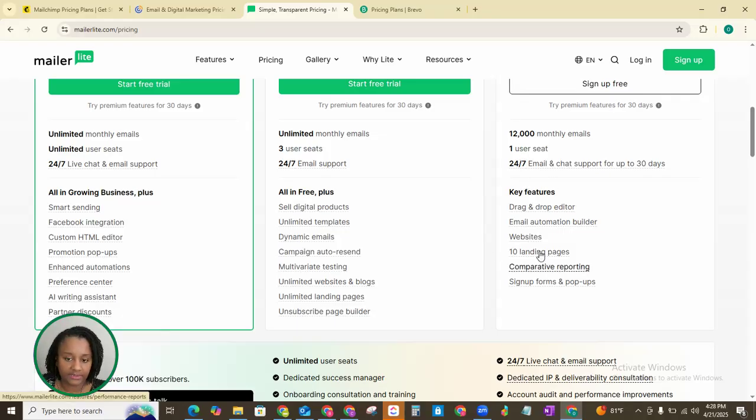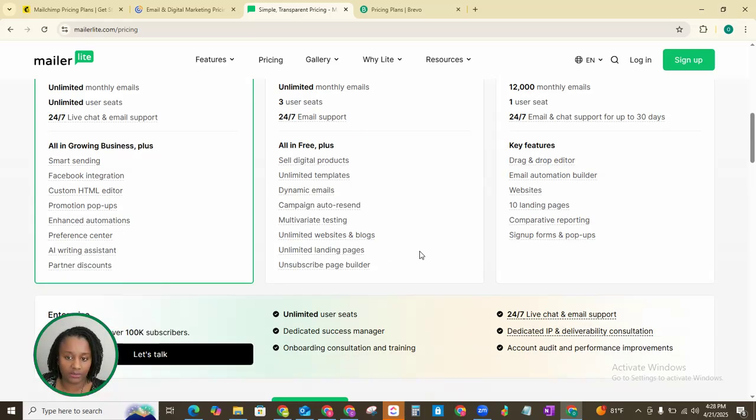You can have up to 10 landing pages, websites, email automation builder, and so on. You have to know that when you do the free plans for anything, they will always keep their logo there. But if you do paid plans, they remove their logo. When they remove the logo, whoever looks can't see that it is you.